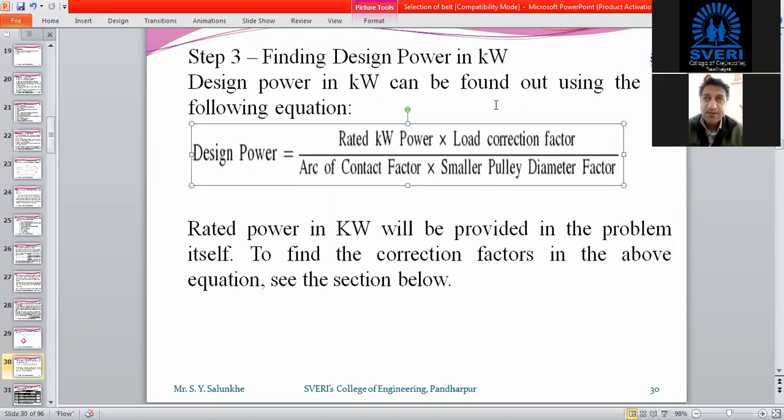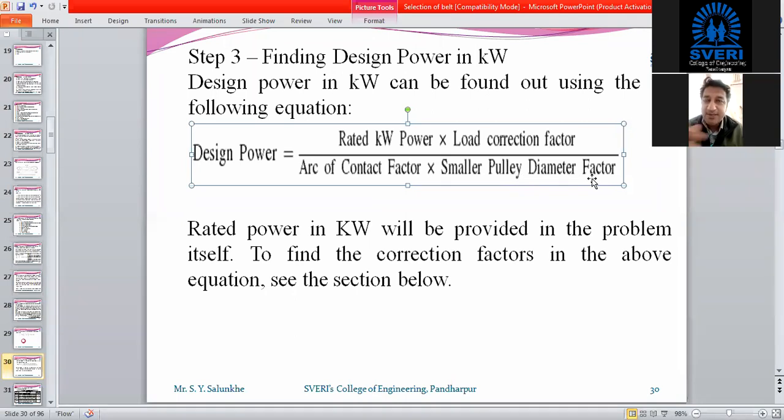Now this design power in kilowatt can be found by means of this formula. Design power is equal to rated power multiplied by load correction factor, divided by arc of contact factor multiplied by smaller pulley diameter factor.